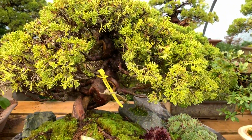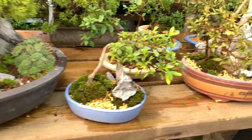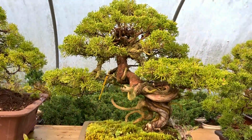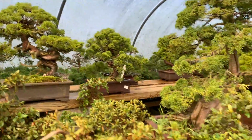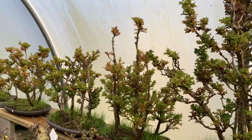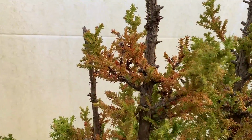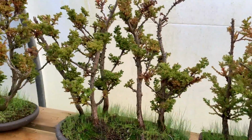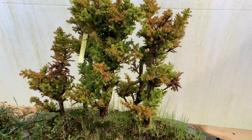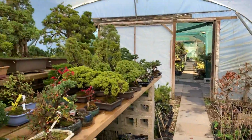One of my staff are very good at creating these landscapes, and they're very popular with some of my customers. They love this landscape style. Look at some of the junipers we have. We've got some really beautiful junipers. And if you remember some of my videos where I show you the cryptomerias in this winter brown color, here we are in the middle of March. They're already turning green. Look at the green. They will all turn a bright green. Give it another 2 months and it will be deep, deep green.